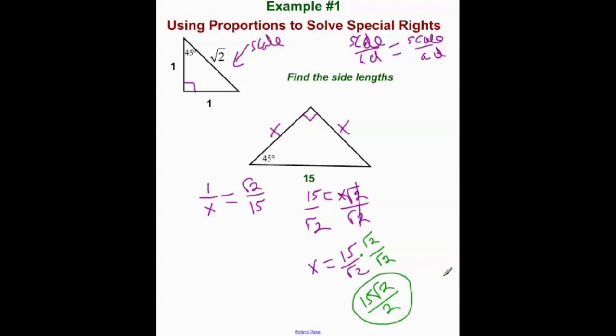And we want to keep our answers exact. I'll talk more on that this Friday as we get more advanced. But there's a lot of reasons why we want exact and some reasons why we want approximate. For this block, we're going to do a whole lot of exact answers.